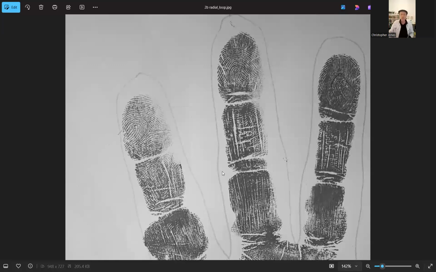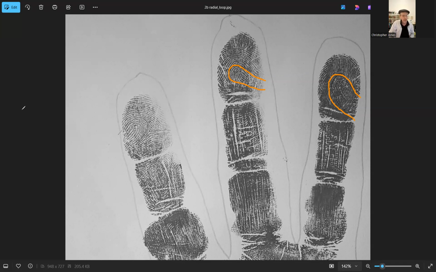And a radial loop is a loop fingerprint pattern that goes in the other direction. I'll just show you what I mean by that, in case you're not quite clear about the difference between a radial loop and an ulnar loop. An ulnar loop, which is the most commonly occurring loop, is a loop that basically goes from the little finger side towards the thumb. So the ulnar loop goes that way around. It's open on the ulnar side, and it goes towards the radial side. And that is the most common loop pattern you find. It occurs on 80% of little fingers, 66% of middle fingers, and only about 30% of index fingers. So it's relatively rare on the index finger.